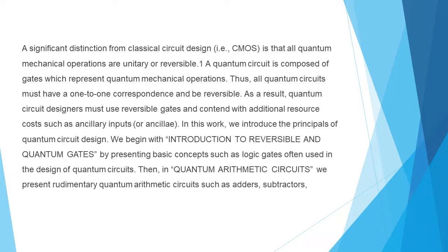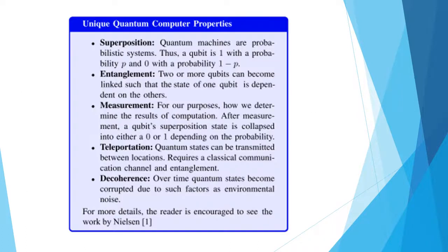In this work, we introduce the principles of quantum circuit design. We begin with an introduction to reversible and quantum gates by presenting basic concepts such as logic gates often used in the design of quantum circuits. Then, in quantum arithmetic circuits, we present rudimentary quantum arithmetic circuits such as adders and subtractors.